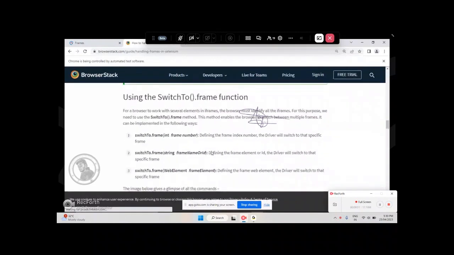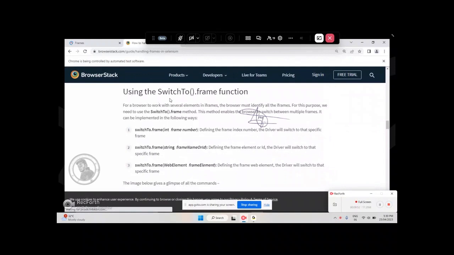Guys, one second, please take the screenshot of this page. Using switch to frame function, we can handle the frame. One second, I can share this.